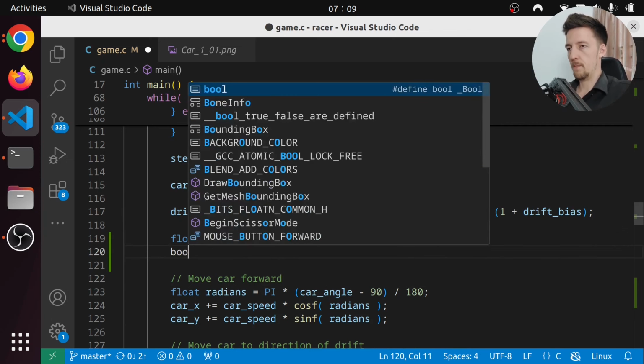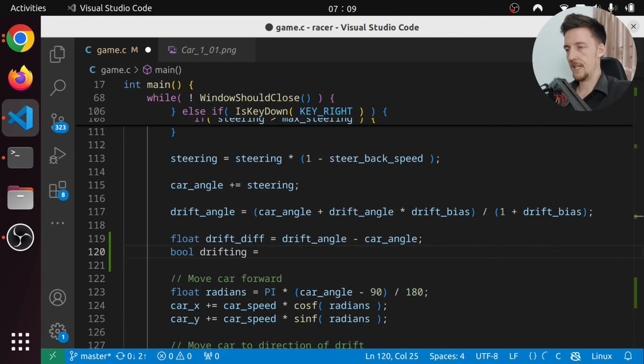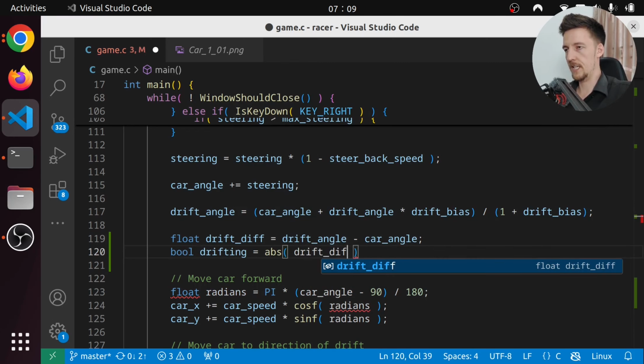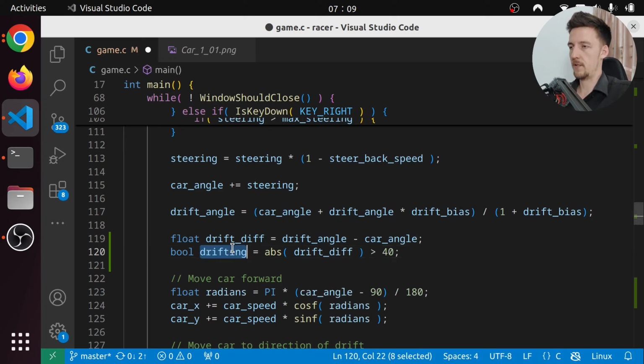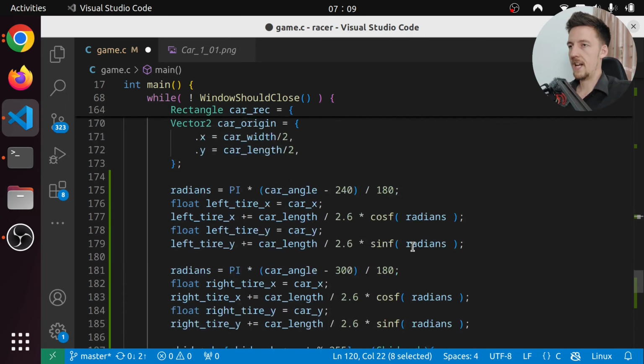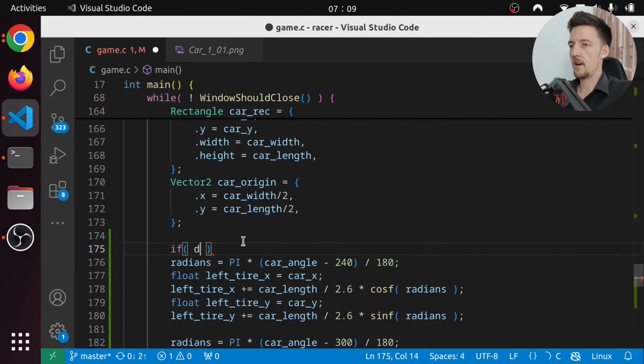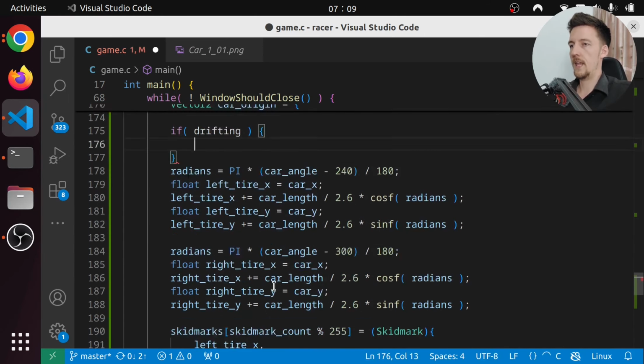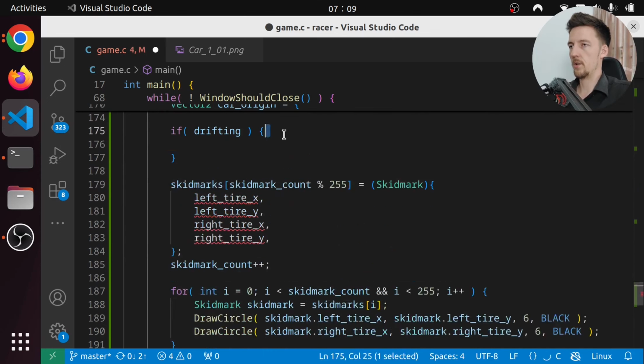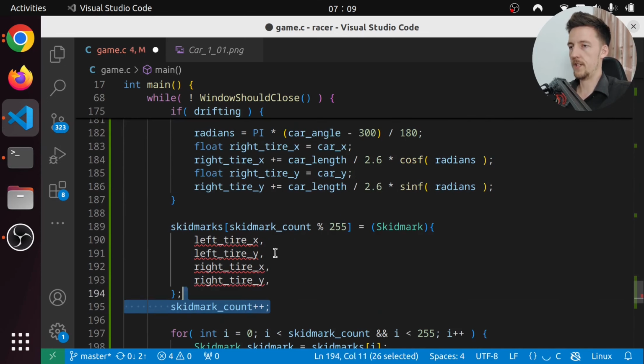And then we can say bool drifting is if the absolute number of drift diff is greater than something. Let's say 40 degrees. That means we are drifting. Okay? So then, if we are drifting, then we are going to do all this stuff. And actually all this stuff as well.